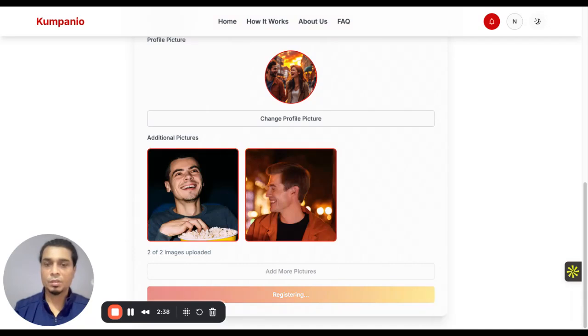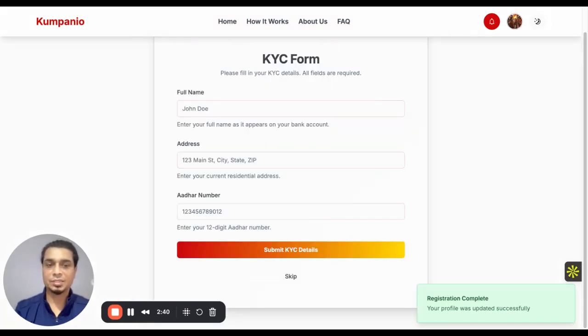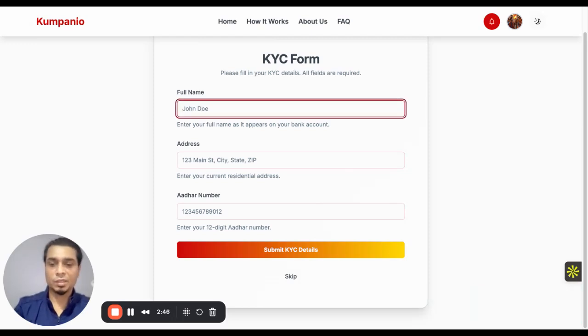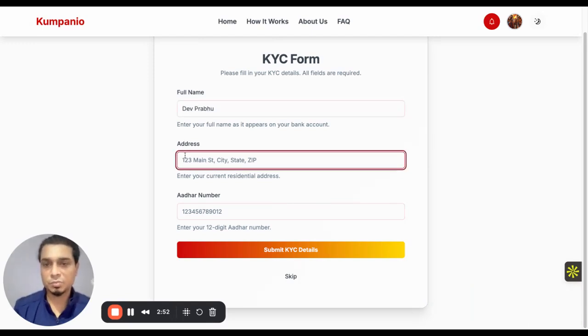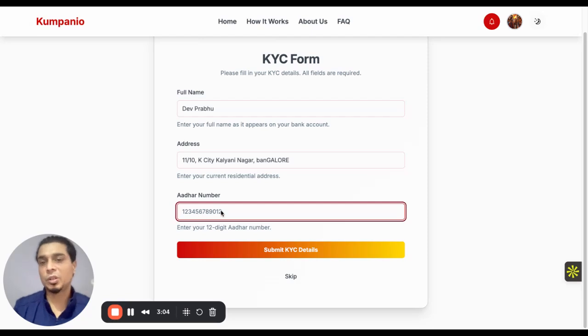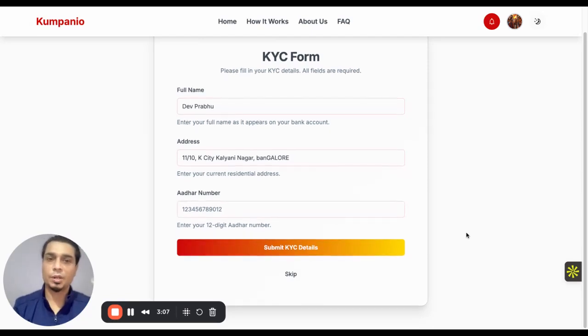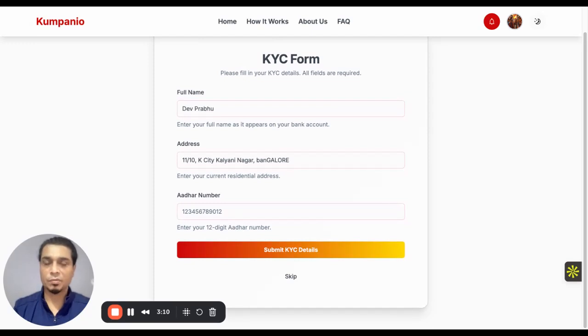As you can see, we are uploading two new images, and now we're going to hit register. After registering, you will see a screen which is a KYC form, and we would want you to give the real name here, and the address where you're located at this point. I'm going to select the address of Bangalore. This is a random address I'm just giving to showcase. Then you have to mention your Aadhaar card. This Aadhaar check is automated, so this will identify if you are the authentic person the companion is talking to. You can skip if you don't want.